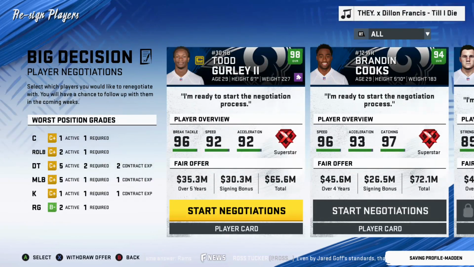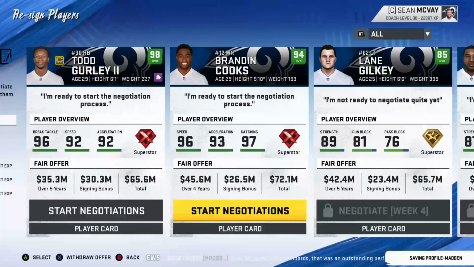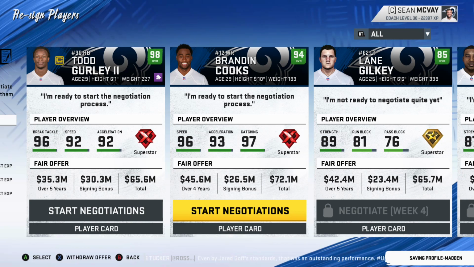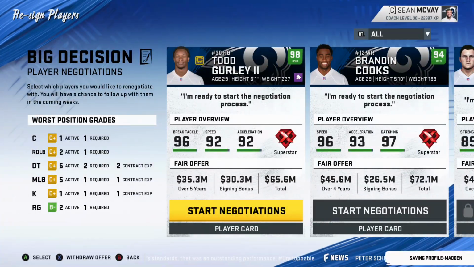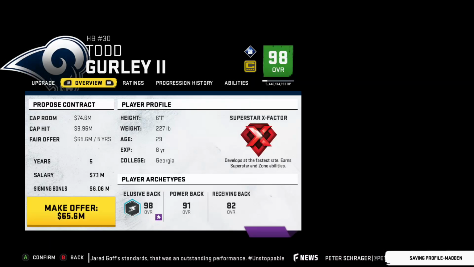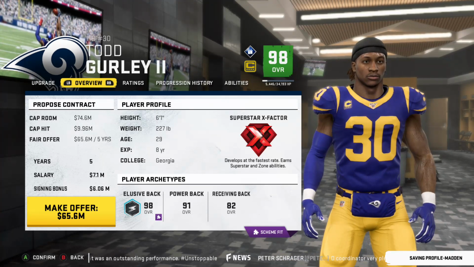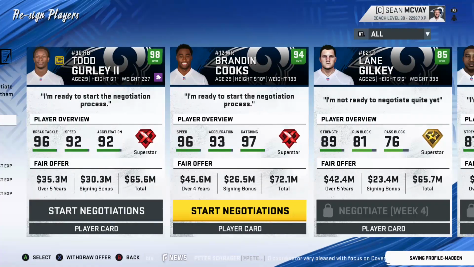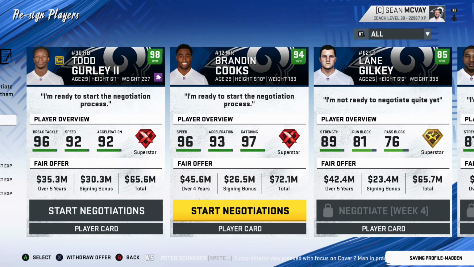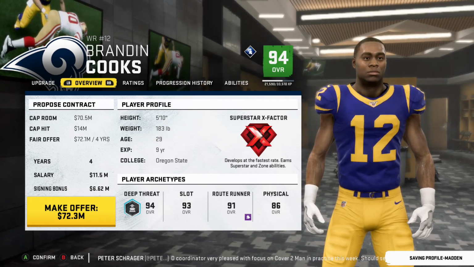Okay, so it looks like Todd Gurley wants a 5-year deal. Brandon Cooks is 29 years old and wants a 4-year deal. Oh, man, that's a lot of money. What's the cap hit on this? $9 million cap hit? Man, that's a lot of money. $14 million cap hit? My God.